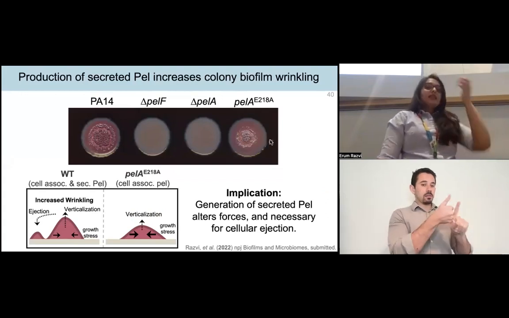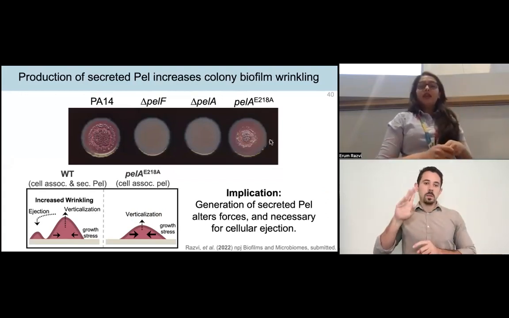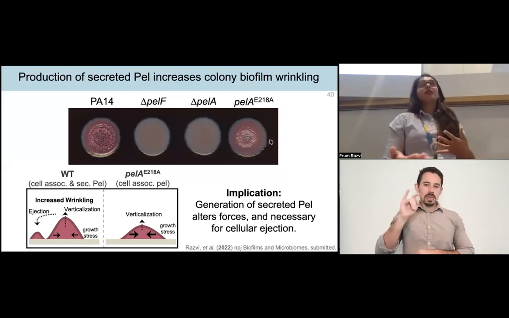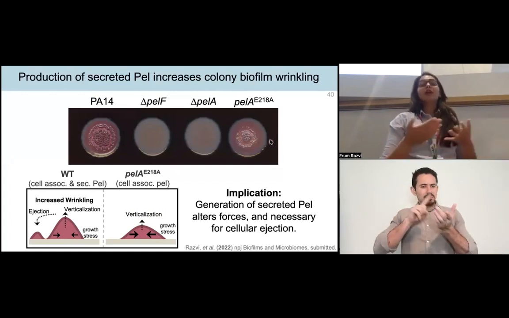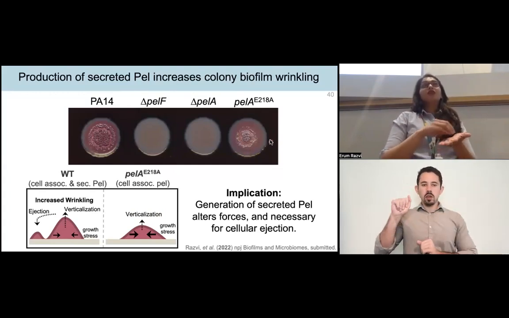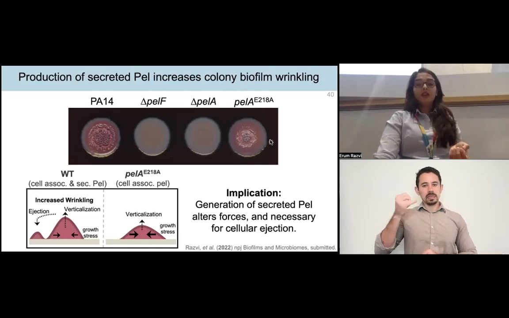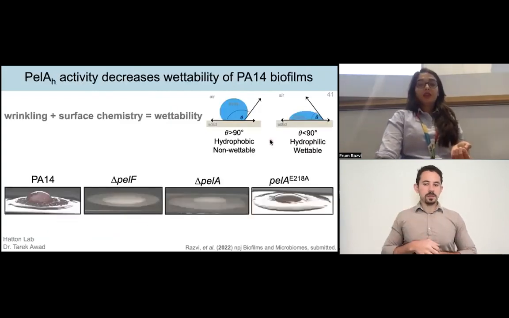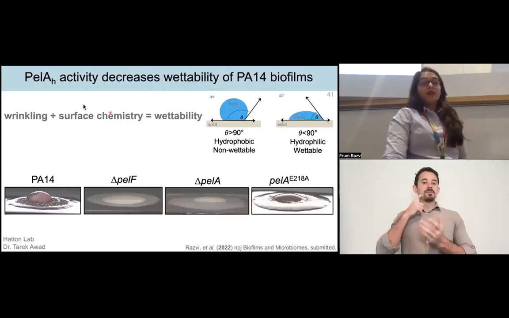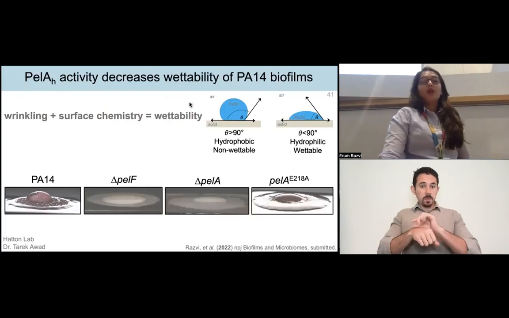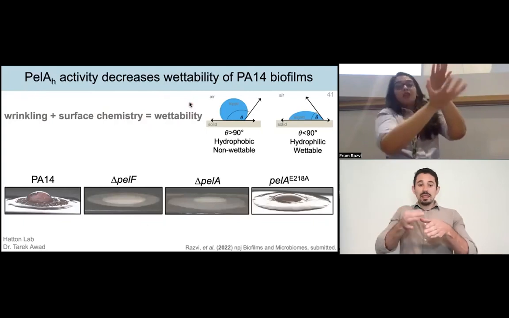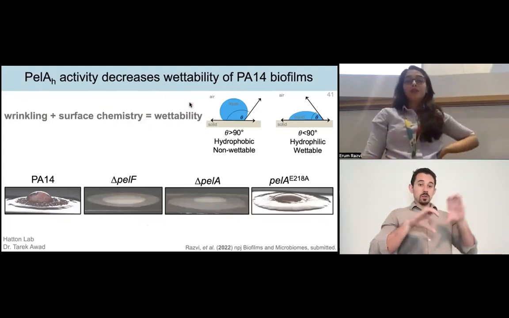Now, the interesting thing with this phenotype is that I noticed it looked similar to when BSLA is deleted. So BSLA is a secreted protein in Bacillus subtilis colony biofilms and is a major contributor to colony hydrophobicity and wettability. So it's known that colony biofilm wrinkling and surface chemistry can influence the wettability, or the ability of a liquid to spread over the biofilm surface, which influences the penetration of antimicrobial liquids.